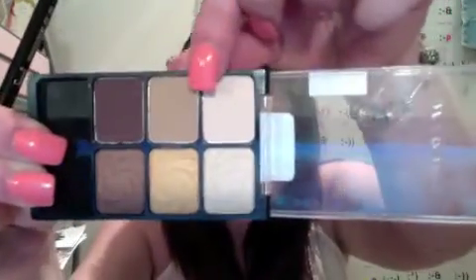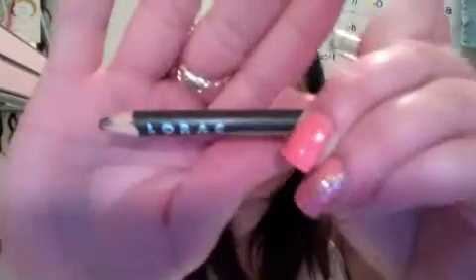In the middle I'm going to take this Wet n Wild palette called Vanity on a Sigma E35 brush. I'm taking this middle color — it's a mid-tone brown matte — and just really lightly putting that in my crease. Really lightly; I don't want it to interfere with the paint pot but I do want it to give a little bit of depth and dimension. Then I'm taking a brown eyeliner by Lorac — a really nice creamy brown — and just at the outer corner I'm putting it directly between my lashes on the lash line and smudging it out with my finger.